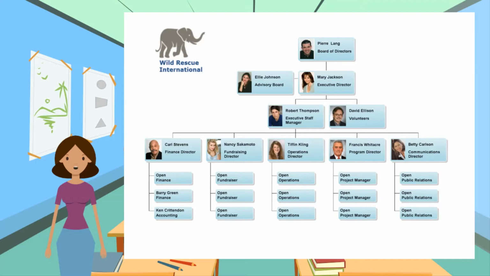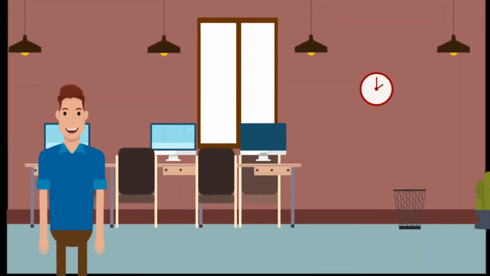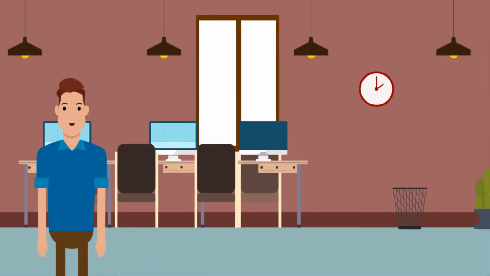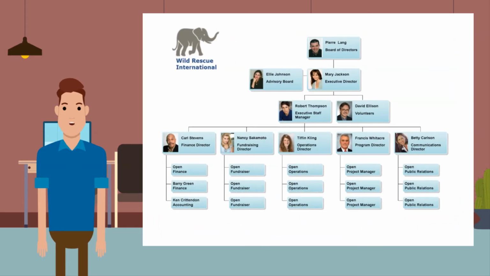The span of control is the number of subordinates working directly under a manager in the organizational structure. In the example, Mary Jackson's span of control is 2. The finance director's span of control is the number of managers working under him. The chain of command is the structure of an organization that allows instructions to be passed on from senior managers to lower levels of management. In the illustration, there is a short chain of command since there are only 5 levels of management shown.